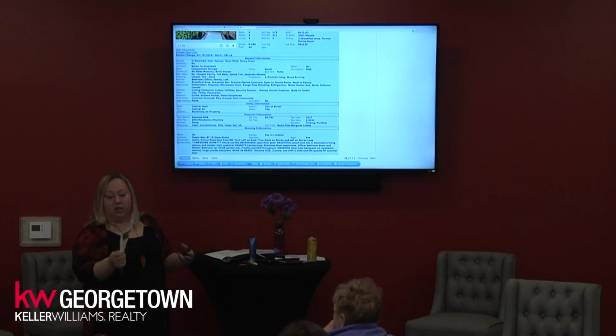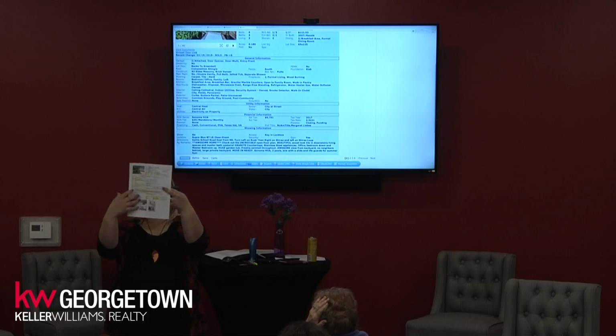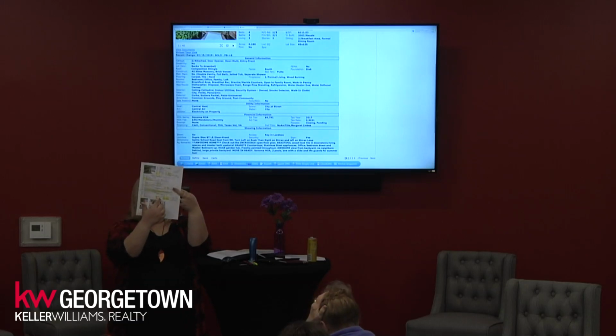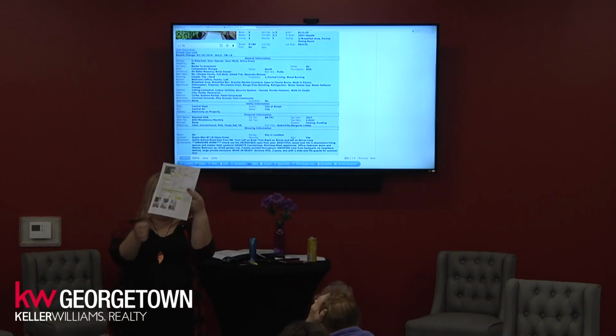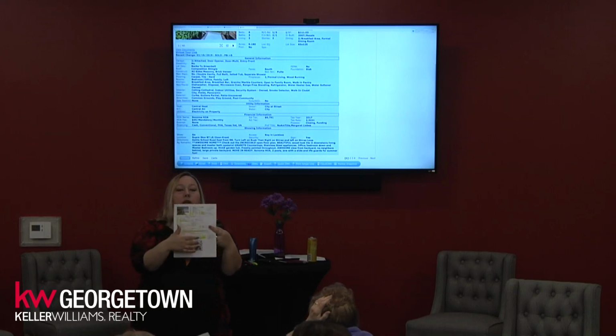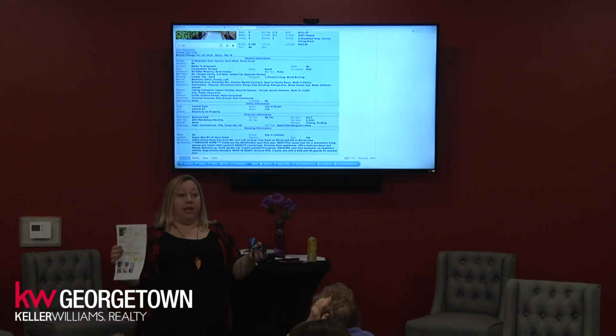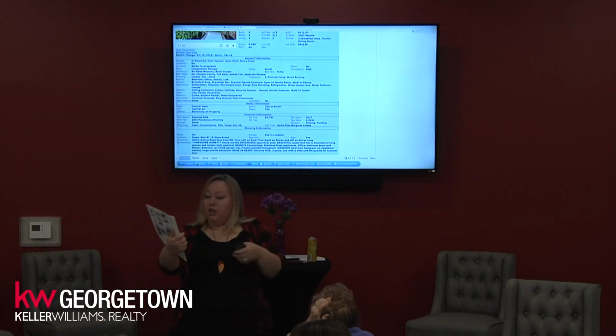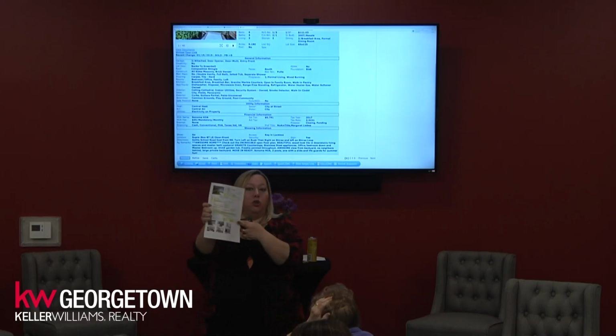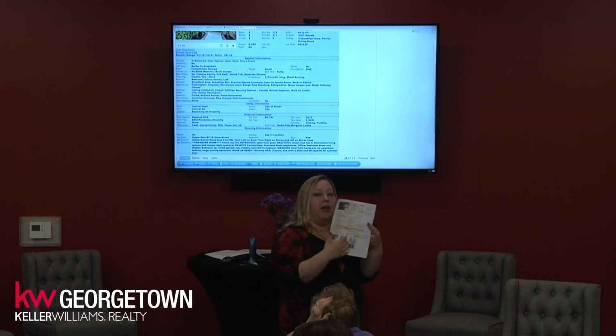Okay, so the next thing you're going to look for, like this comp here, you'll see I circled, and you all have this in front of you. I circled the active days on market and conditional days on market. I circled and said sold fast because that was 7 days. That's a quick sale. And you can see this is how you're drawing the correlation, right?